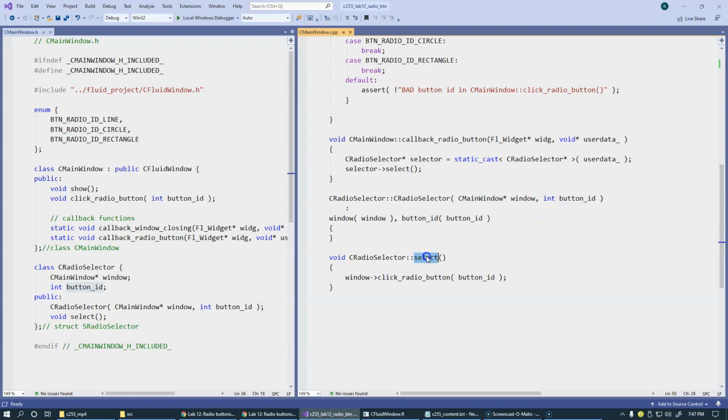And select, the selector's select member function, apparently delegates the call to click radio button with the button ID, which was already stored by the selector. Okay, so this is our helper class that allows us to delegate a call into the main window and call the click radio button handler with the specific ID.